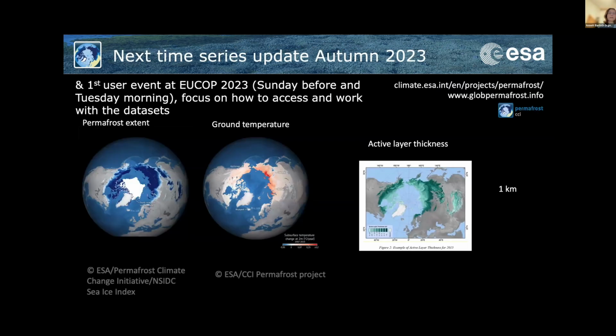Now, these data sets are there. It might be a bit of a challenge to access the data, to find it, and maybe you don't really want to work with the entire record. It's huge data. They're in NetCDF. Maybe you just want to know the record from a certain point. There are some ways to get this information, and we are planning for one or two user information events where we will show how you can actually access the data and how you can potentially use it.